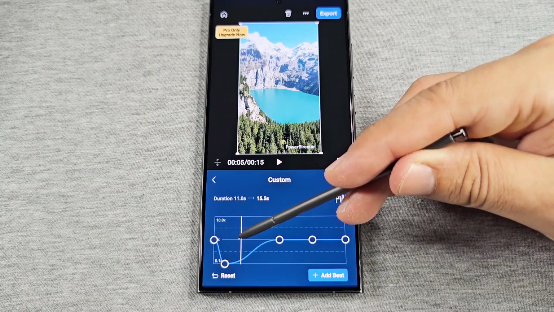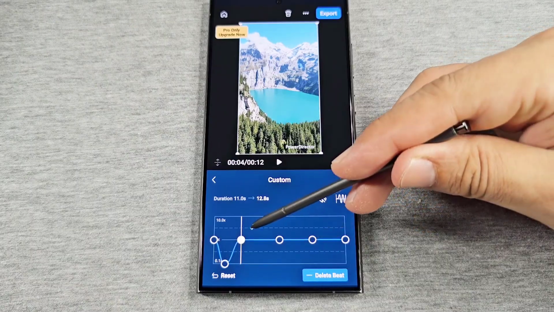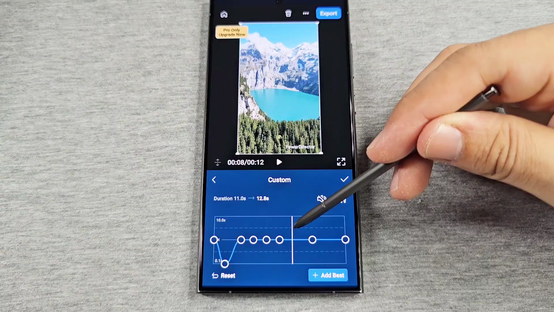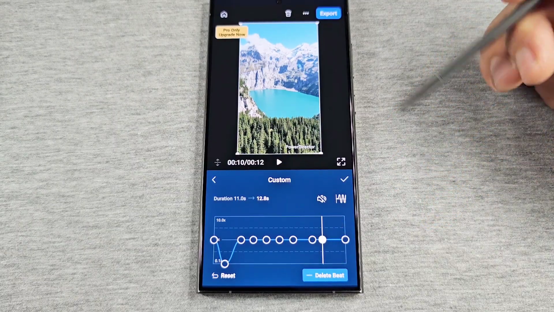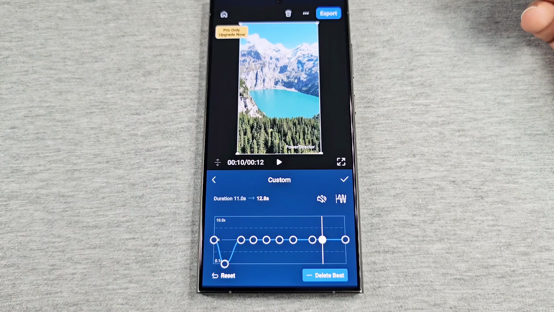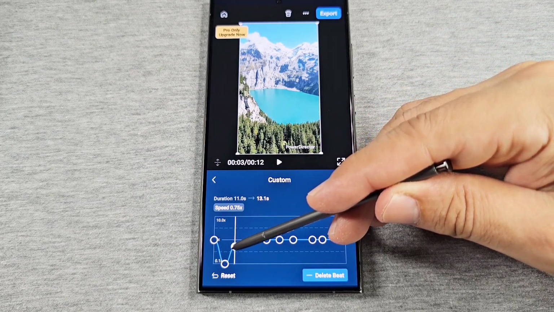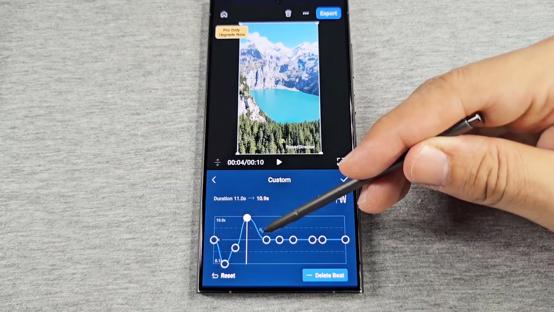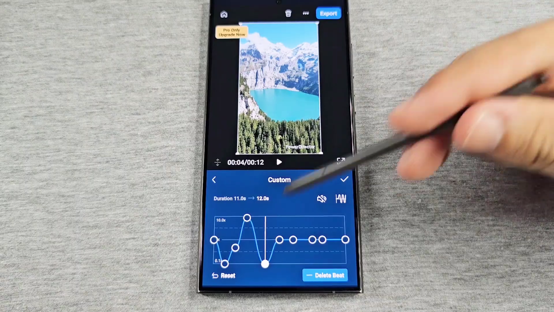And if I want to add some more beats, by tapping in a blank area that doesn't have a beat like this here, you'll notice now you can add a beat. So add, and I'll come here, I'll add another one, I'll go here, I'll add another one, and if I go here, I'll also add another one, and I'll have multiple beats to work with. Now that I've added a few more beats, I can now customize it. So what's going to happen here is my video is going to start off really slow, and it's going to go super fast, dropping back down to super slow, or you can adjust it to how you want it to be.